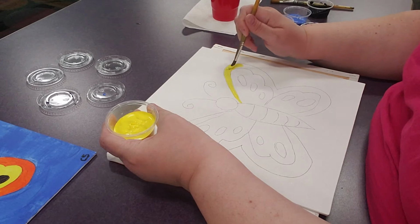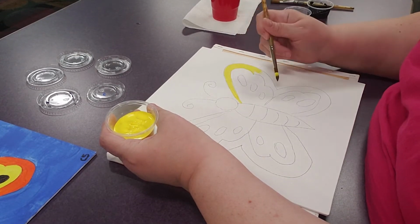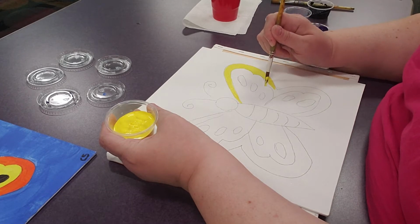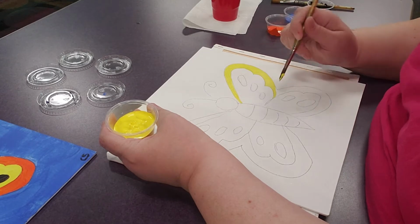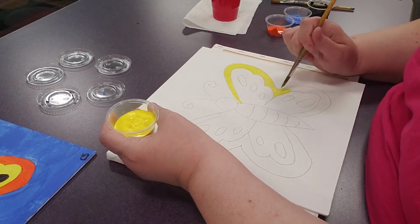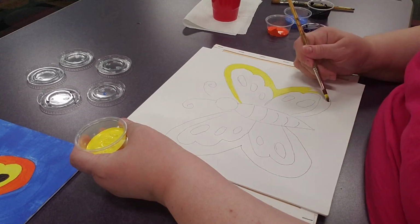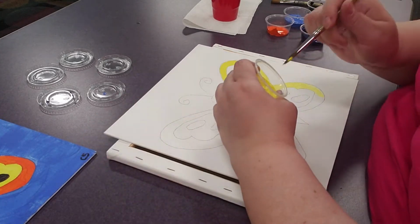sometimes if you went over the lines, you'll be able to hide it depending on what color is going to be next to it. If it's a nice dark color that will hide it, it'll be great. So I am going to do this part in yellow. And see, I went over the line there accidentally. Yeah, I'll go over the line sometimes. So just do your best painting it.